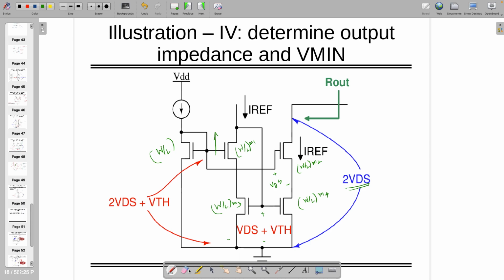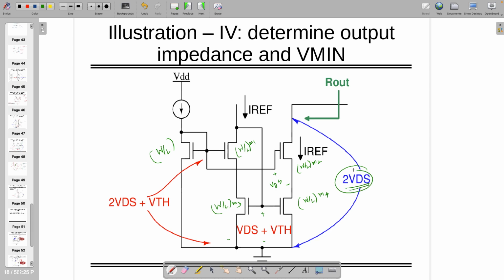Maybe after 1 or 2 labs, we will do that. Instead of working at the typical corner, let's change it to the slow corner, or maybe the fast corner, and see what is happening. Maybe the results might be very surprising. You will see that most of the transistors are going out of saturation and giving you lots of problems. But anyway, this is what I wanted to convey over here.